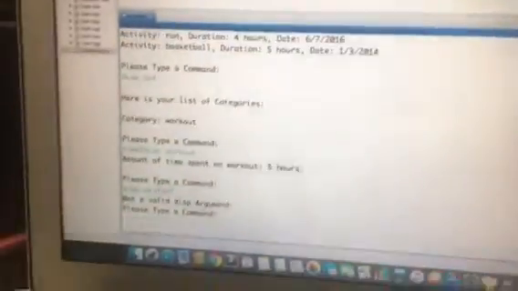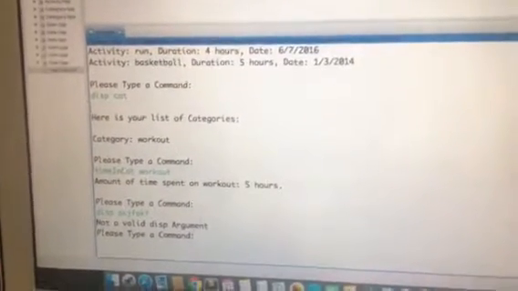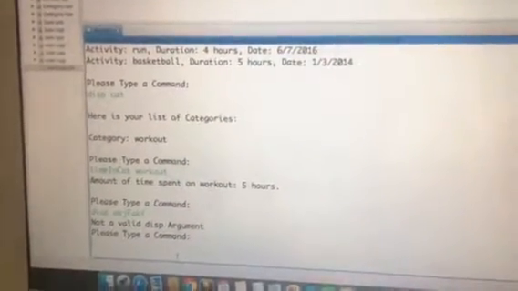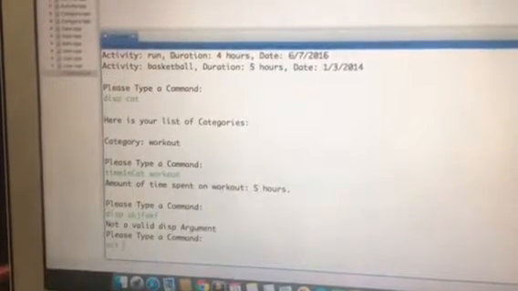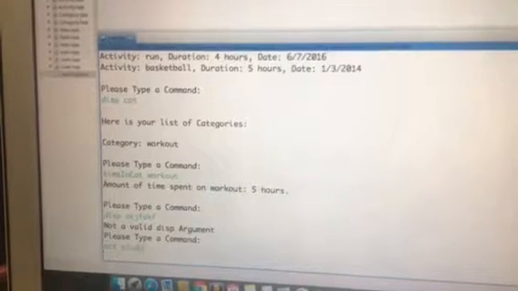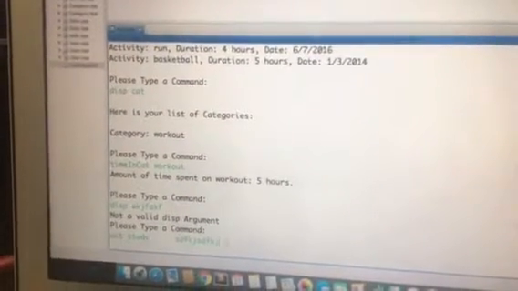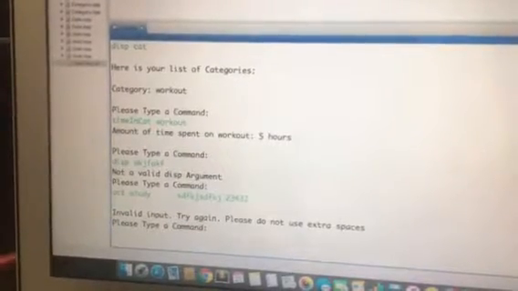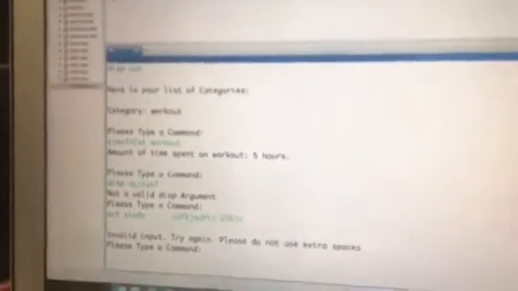See, it says not a valid display argument. Say we're adding an activity called study, and then we put a bunch of spaces. It would say something like, hey, try again, please don't use extra spaces.